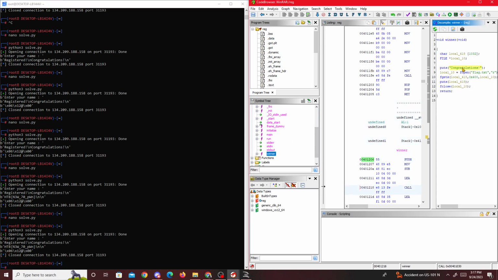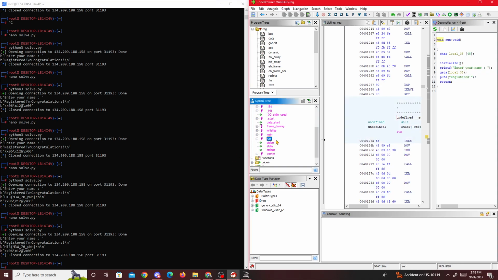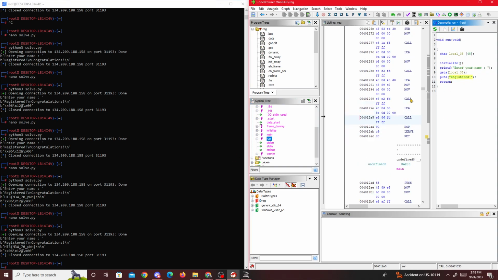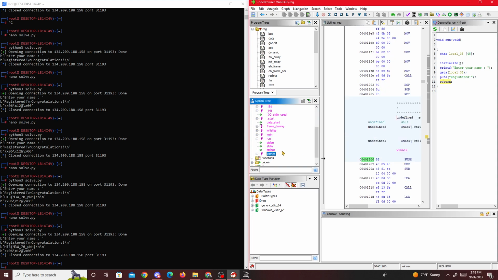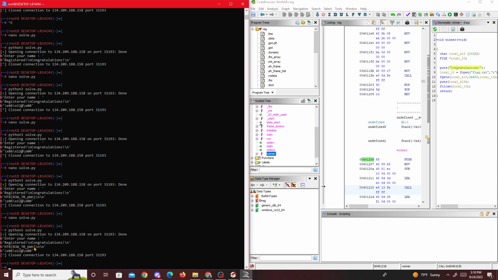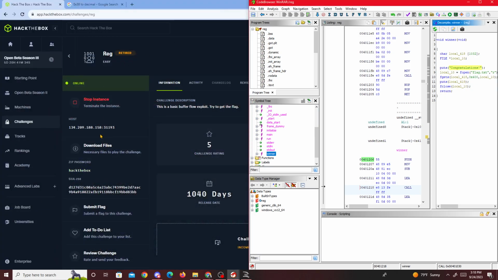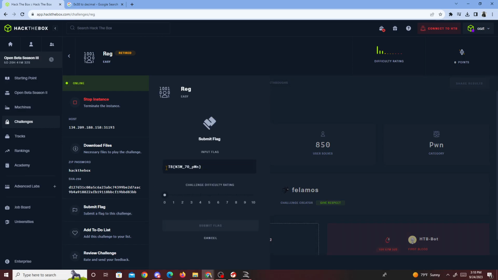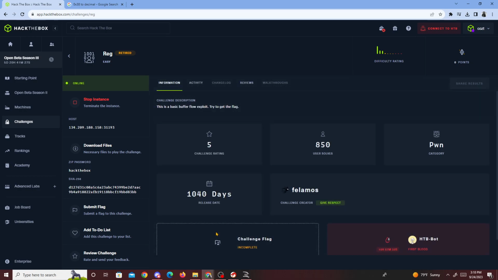So see, look, you see how it says here congratulations? I just missed that part. I thought that was part of it, but if you check run, it'll just register it, but it won't print out anything else. So what we did basically is we overran this return with the win function, which is the winner. After that, I printed out congratulations, then I printed out the flag. So if I just copy this flag value right here, Hack The Box, that probably didn't copy it all the way, and then submit flag, and just change this to Hack The Box. It should accept and we should get in.